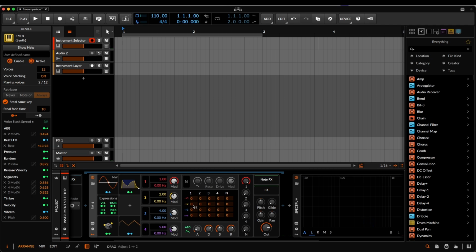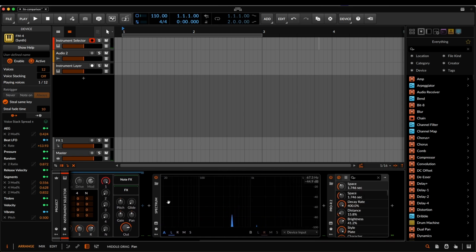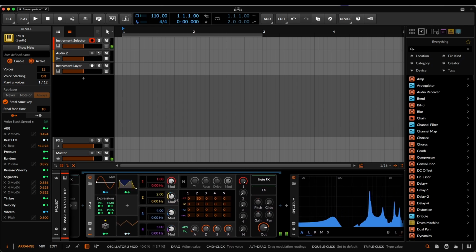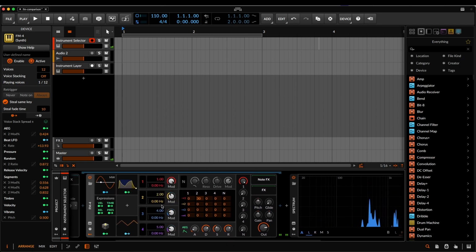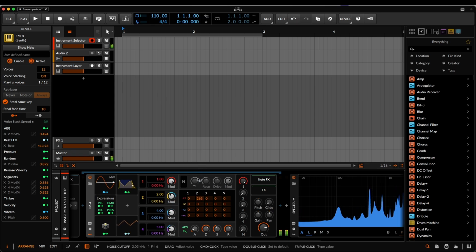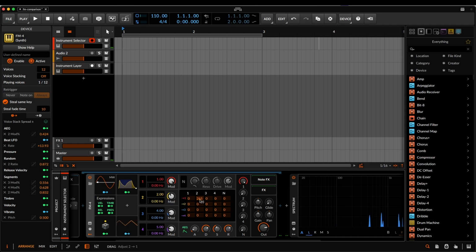But if we look here, so say we want to modulate voice 1 by voice 2. And we're only listening to voice 2, by the way. I have some reverb on here too. And I have a little envelope here. All right, that's all well and good. But if I want 1 to also modulate voice 2, I'm actually creating a feedback loop here because 1 is modulating 2 and 2 is modulating 1.